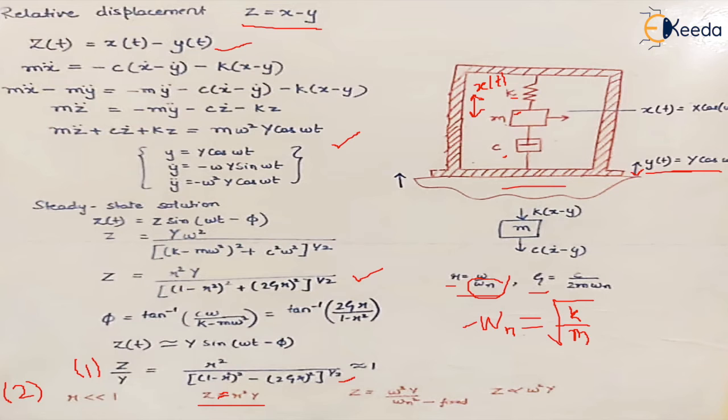To make omega_n large, mass of the body has to be small and the spring needs to have a large value of the spring coefficient, that means a short spring is used so automatically the size of the system is reduced, which is just opposite the case of vibrometers where omega_n was supposed to be very small therefore the mass was very large. Whereas in case of accelerometers, omega_n has to be large because the value of r has to be very small. So the mass is small, the spring is also small because we want the spring of higher stiffness, therefore the system becomes less bulky and compact.